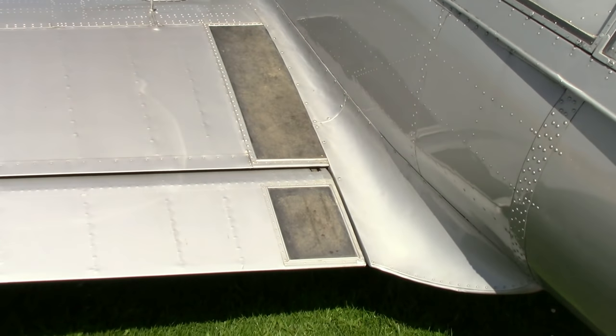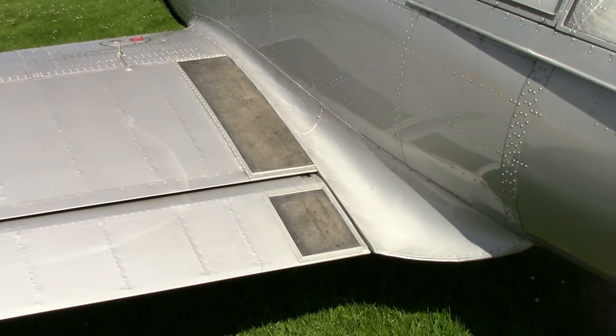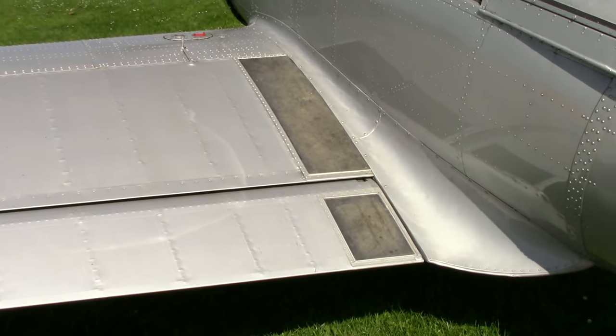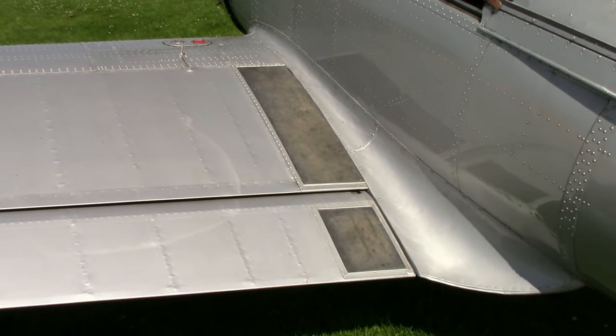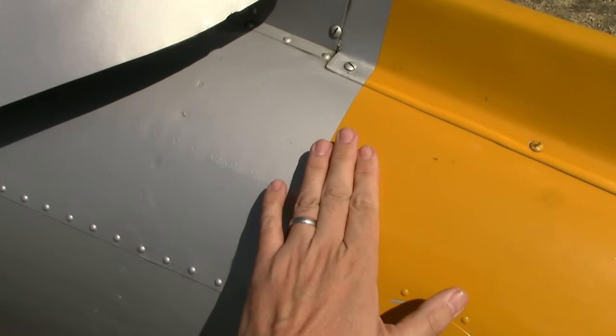So what we've got here is the legendary chipmunk, so post-World War II. Yeah, it's 1947. And these were mainly used as primary trainers for air forces. That's right. So this one is Portuguese, so interesting. So we're going to have a quick look around. So I have to touch it, make sure it's real. It is, look at that.